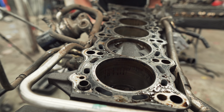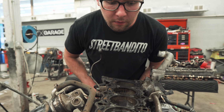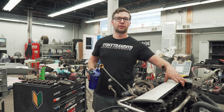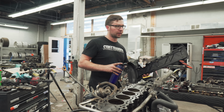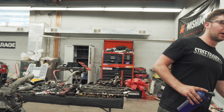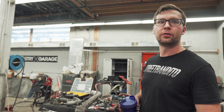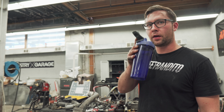Dude, this thing looks amazing. If anybody's wondering why I did 1J instead of 2J, it just revs higher and it sounds cooler. It can handle like the same power as a 2J. It'll have a little bit less low end torque, but that's what a smaller turbo's for. I don't need to make a ton of power. I do want to make a lot of power, but I don't need it to be like 1,000 horsepower.